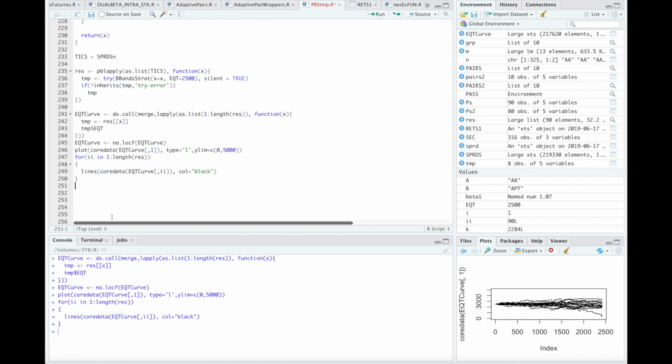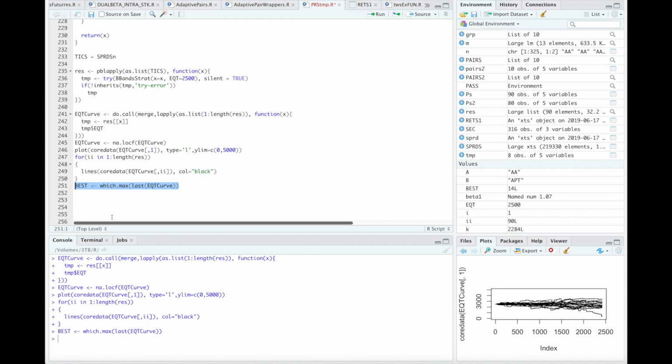So next I'm going to highlight which one was the best by running which max last equity curve. So it looks like the 14th column was our best equity curve. So I'll write lines, core data, equity curve, best, color, type in green.